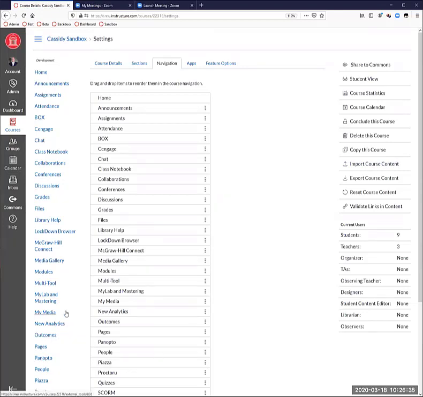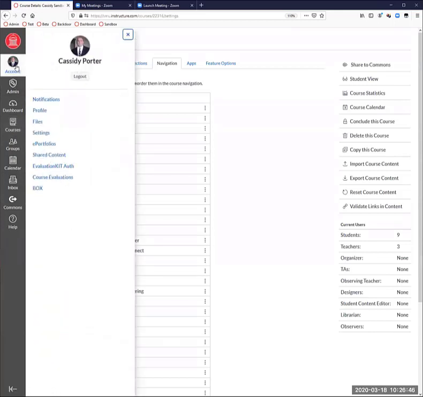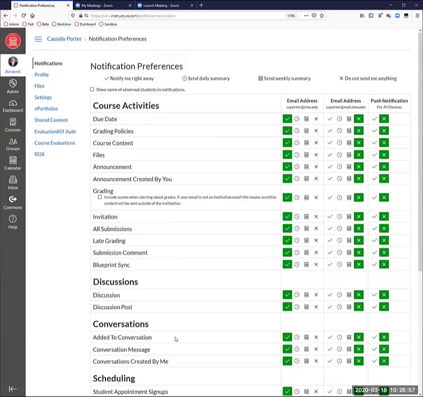The last things to note before I let you guys go today is this is the global navigation. You'll notice that no matter where we were in the course, this did not change. You guys won't have an admin tab, but this is your personal profile. You can click on that and you can change your profile settings here, talk about yourself, put in a bio, or change your picture, that kind of thing. Notifications is a place where you can set up how often and frequency of your notifications. You'll notice that mine are all immediately. You can change them to later in the week or on a particular day. And students can do this too.